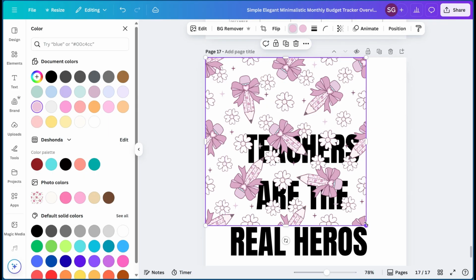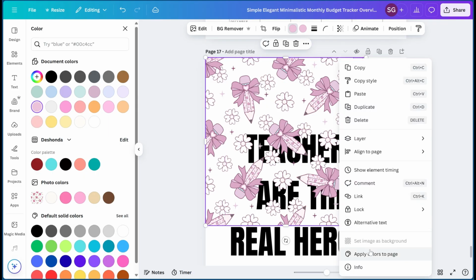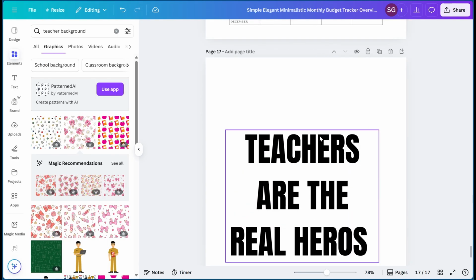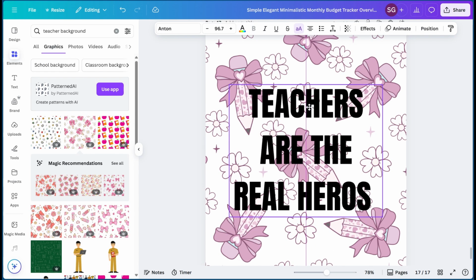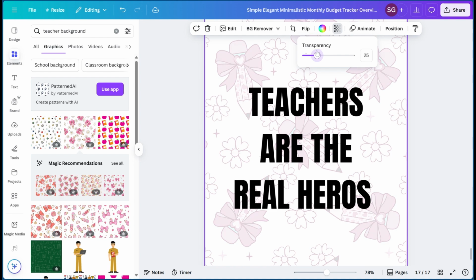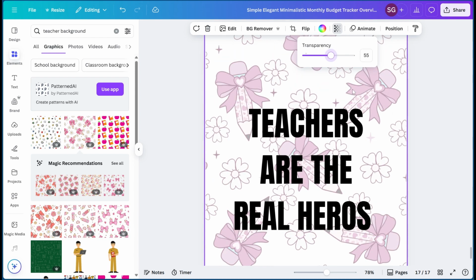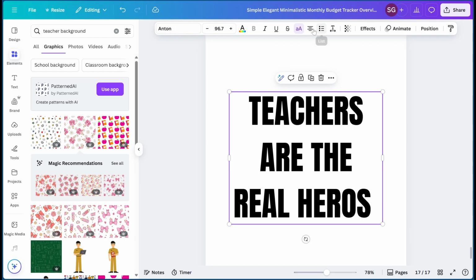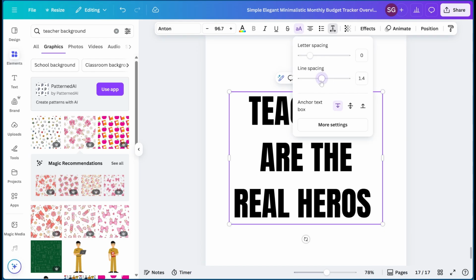So we see that's what's happening. Go ahead and we're going to just set this as the background. And because you can't really see this, I might not pick this one, or I would make it a little bit more transparent. But I don't really like how this looks together. So maybe we won't pick something so busy for the background, or we can change the way that this font looks.